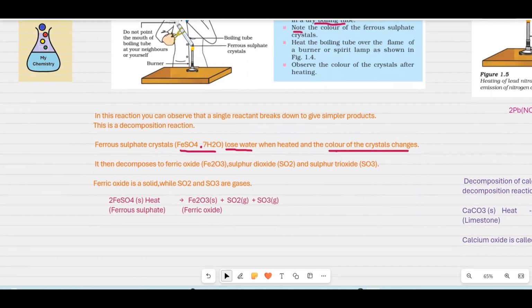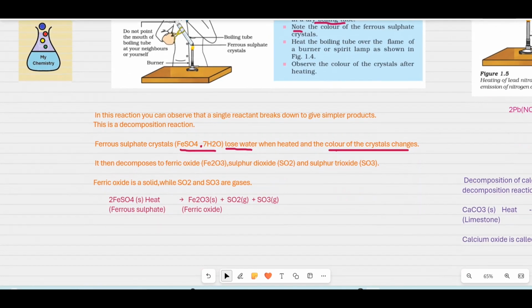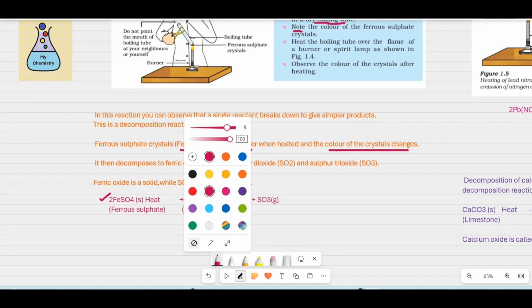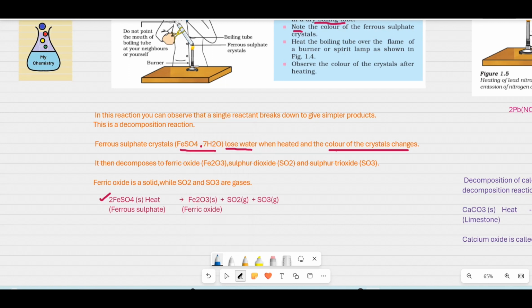We can note it in this way. See, look at this reaction now. FeSO4 is the formula of ferrous sulfate, and this is changing to Fe2O3. Okay, now you listen. Fe2O3 is ferric oxide. Actually, it is the formula of rust. Hydrated ferric oxide is Fe2O3·H2O, but actually there is no H2O here because it's already heated. So this is the formula of rust. And you already know the color of the rust. So that is brown in color.